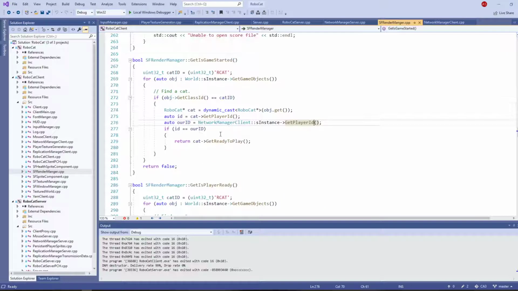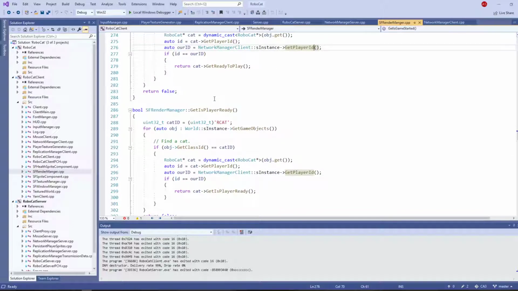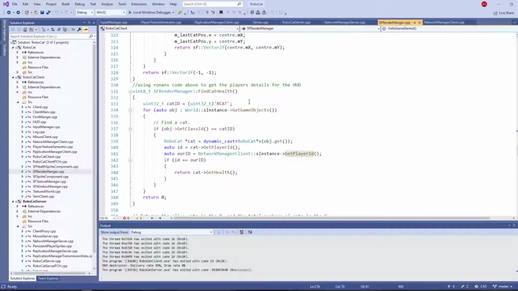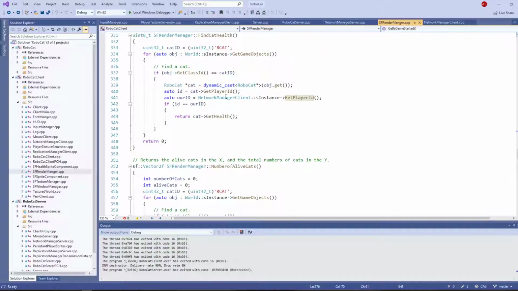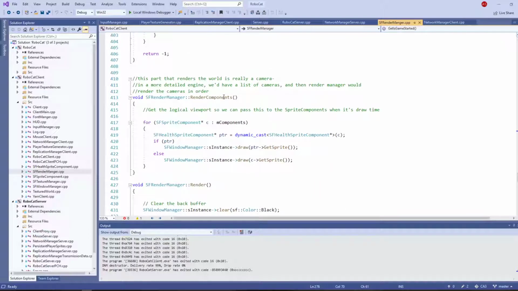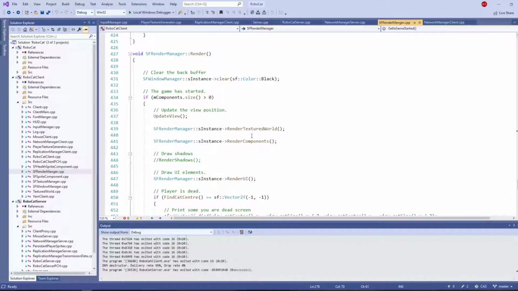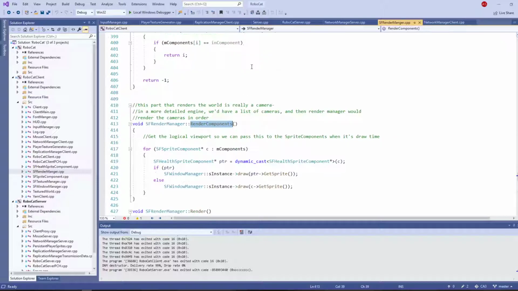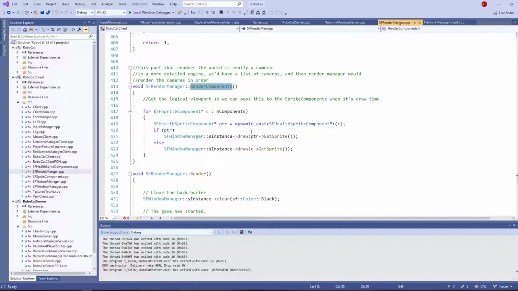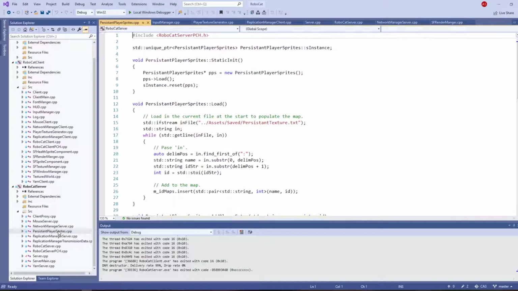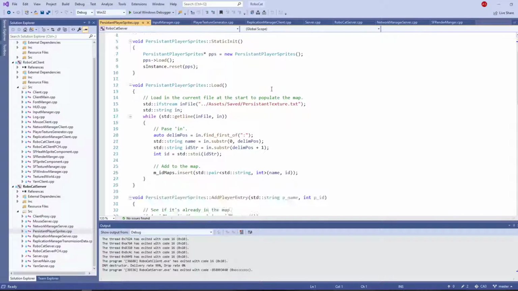No. Game started. No. Find path help. So we just need the texture render component. Okay, there you go. Sorry. Player persistent sprite.